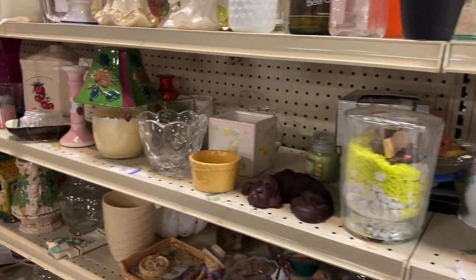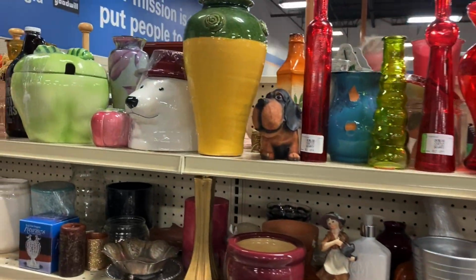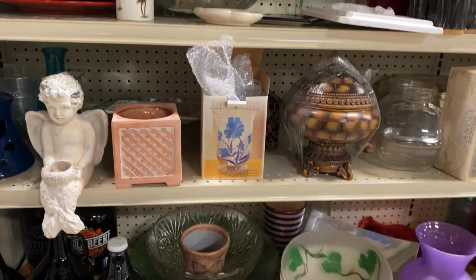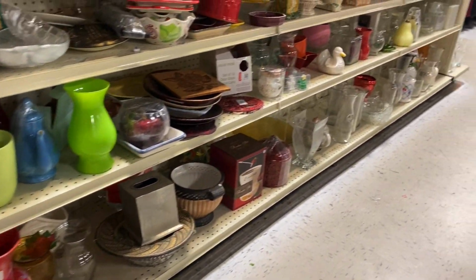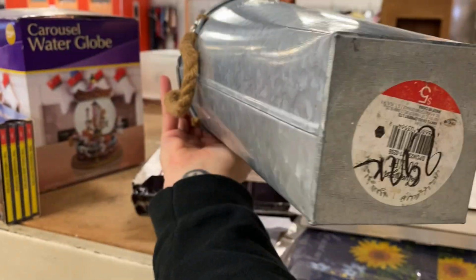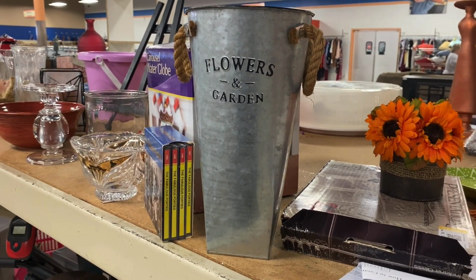So I was looking for some more stuff like that, but got plenty of colored glass and things of that nature that you could put flowers in too. But I just really love those floral pots or teapots and things like that. Oh my gosh, look how cute this is for spring. Which is $5, but that's not the Goodwill ticket, so I'm not really sure.